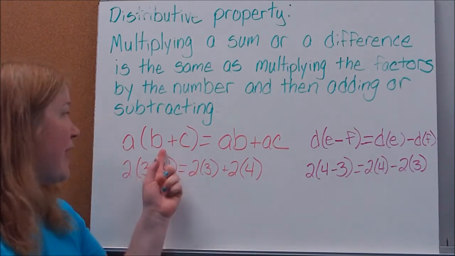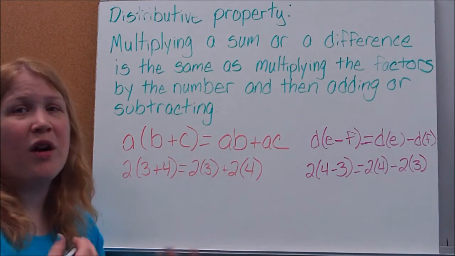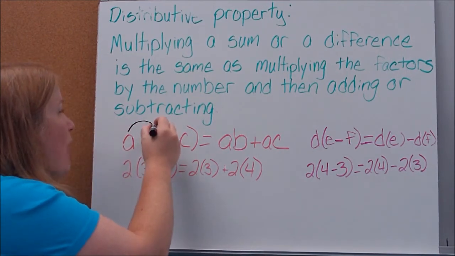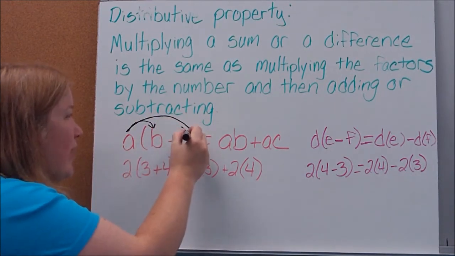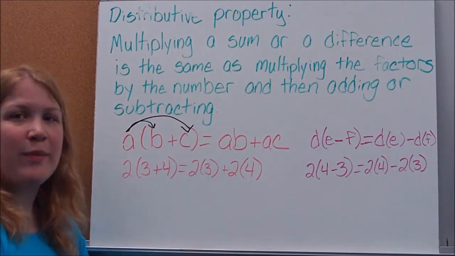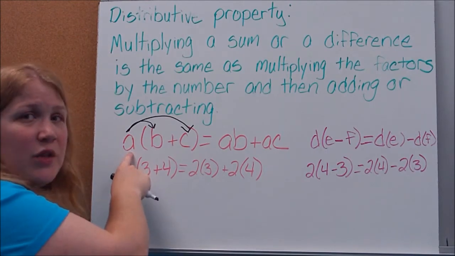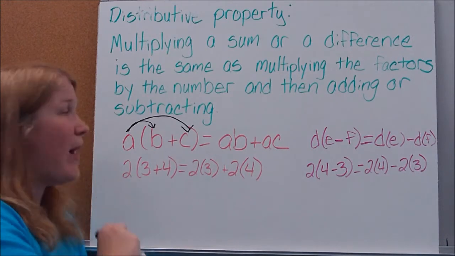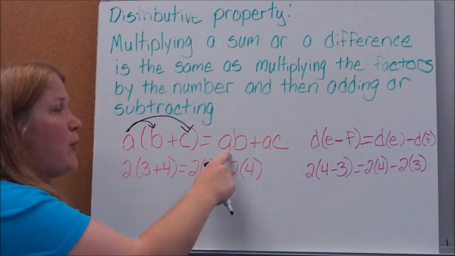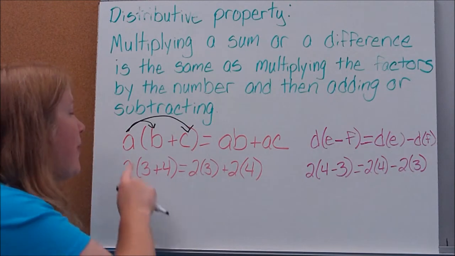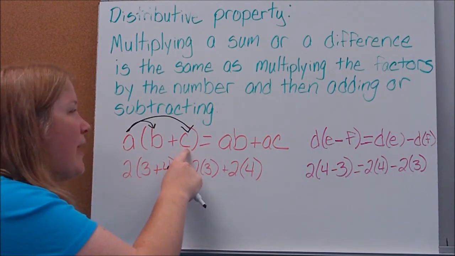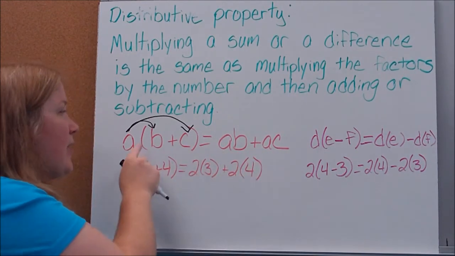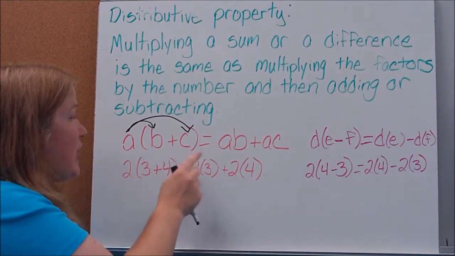And this would come in handy, for example, here. I don't know what these numbers are, so I can't actually multiply them yet. So what I do is I take this number that is outside and I distribute it to both of these. So what I'm saying is I can take this multiplication and I can do it first, but I have to multiply both of my other numbers by the number on the outside. So I'm taking the a, I'm multiplying it times my first factor, which is b. I'm taking the a, I'm multiplying it times the second factor, which is c. So AB plus AC is going to give me the same thing as if I did this addition and then multiplied it.